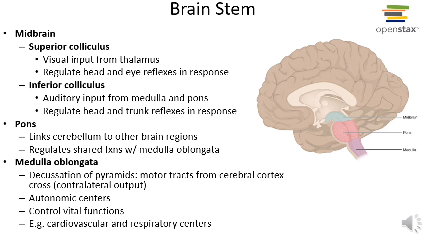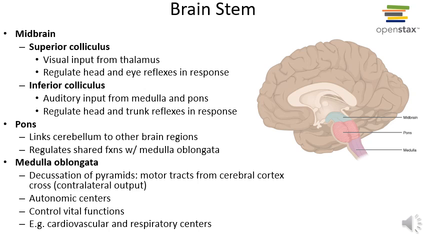And the medulla oblongata is also where we're going to find our autonomic centers. Now, the autonomic centers constitute part of what we call the autonomic nervous system. That's the part of our nervous system that controls involuntary things, like the vital functions that are alluded to on our next to the last bullet. That would be heart rate, respiratory rate, blood pressure, that sort of thing. So basically, the medulla oblongata is extremely vital in terms of what it controls. It is necessary to life. It doesn't deal with any of the higher order things that we see in the cerebrum.